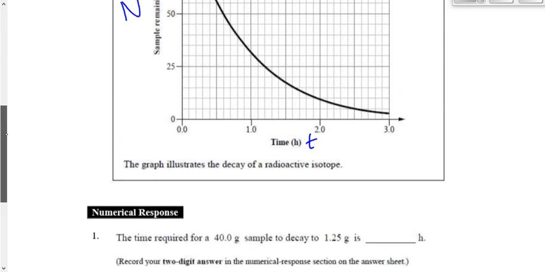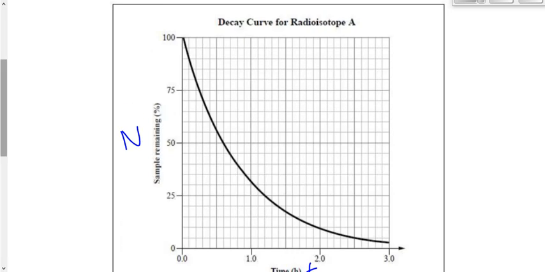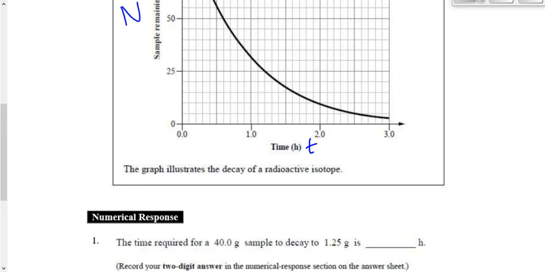And as soon as I saw this, I don't know about you, but I go up here and I'm going to go to 40 grams and go over and down. But then I realized, wait a second, the y-axis isn't in grams. It's in percent. I'm like, well, that's not so bad. Let me just figure out what 1.25 grams is as a percent. It works out to be 3 point something percent. So then we go over like 3-ish percent over and down.